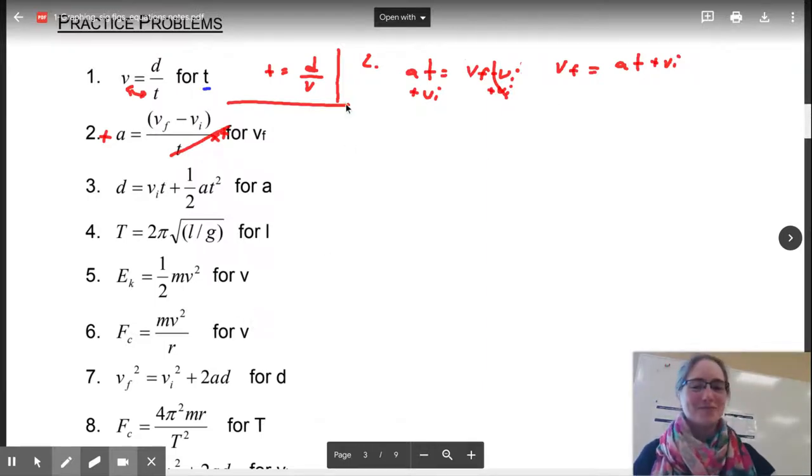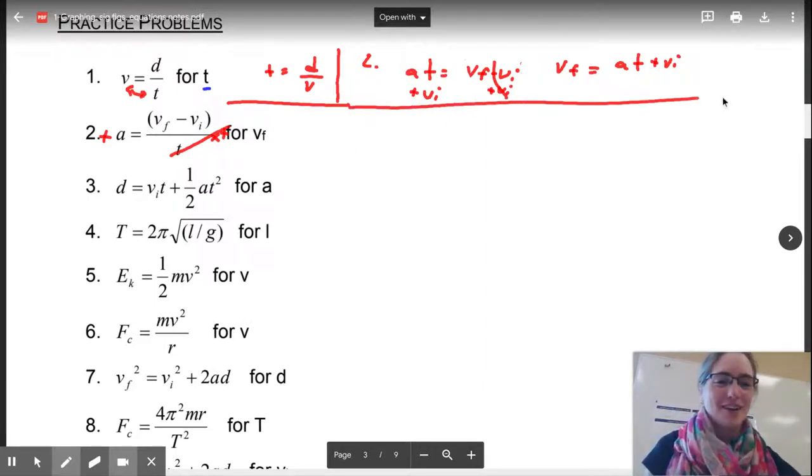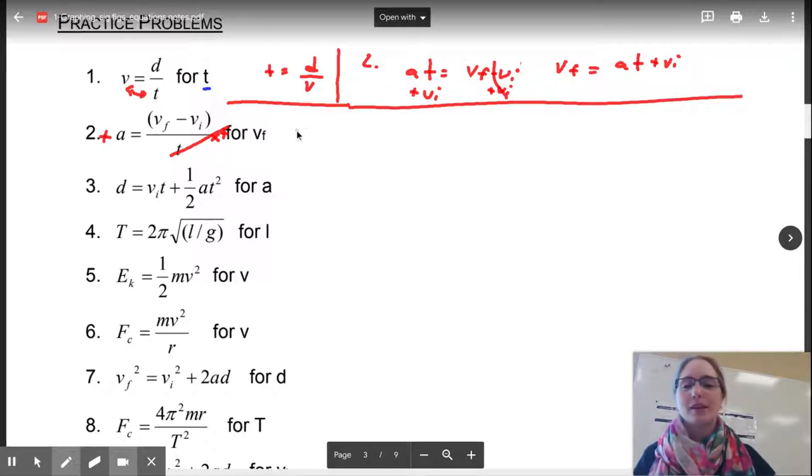Sounds good? All right. That's number 2. Number 3, we're solving for A. Now, this is a tricky one, and trust me, guys, we're going to be doing this exact same thing in class and equation later on in our first unit. And actually, this equation comes up in a lot of units, so you can see this equation a lot. This guy's going to be your friend.